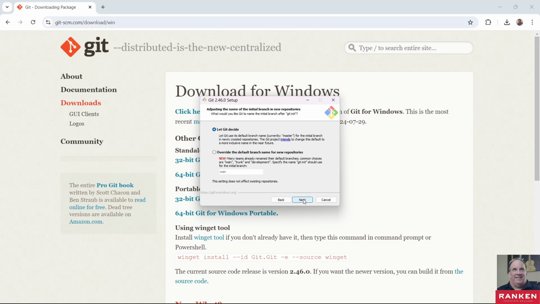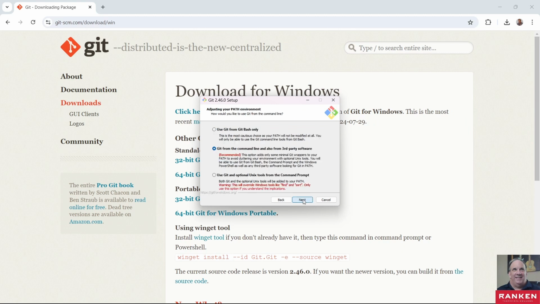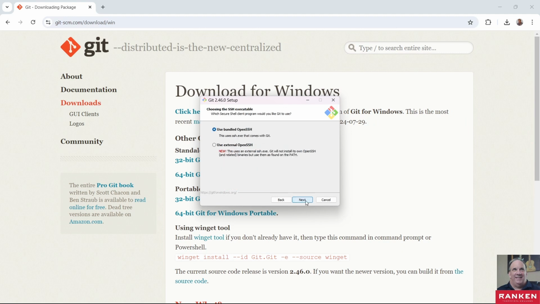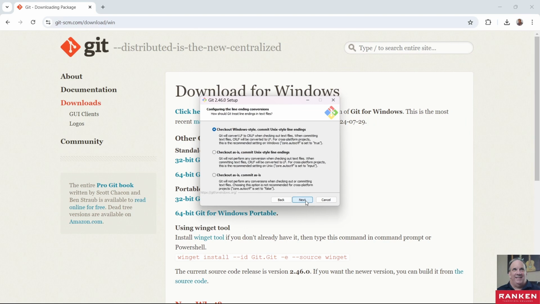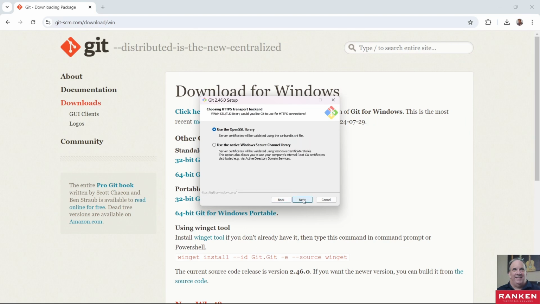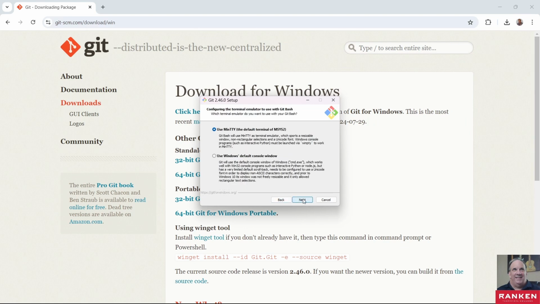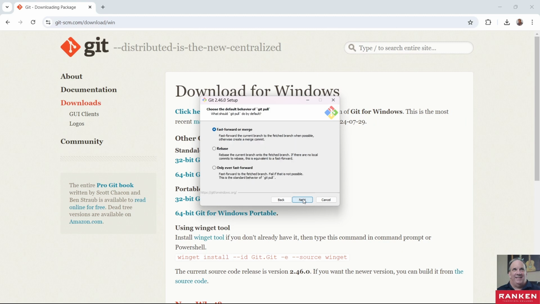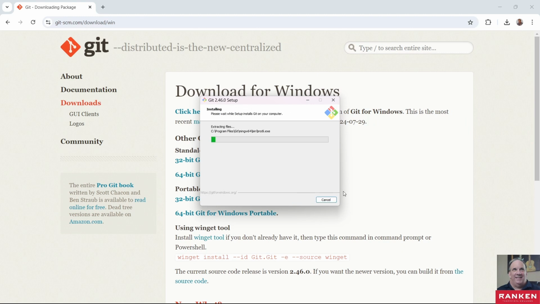I'm going to let Git decide. Make sure you have Git Credential Manager selected and file system caching enabled. Hit Next here and hit Install.